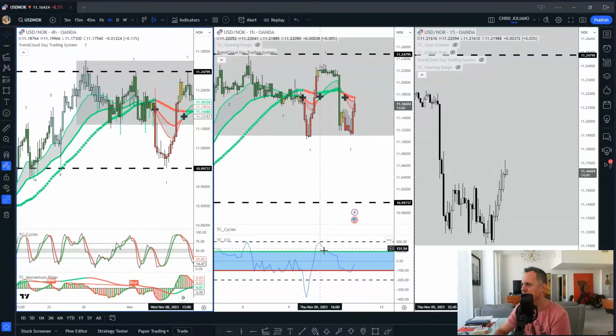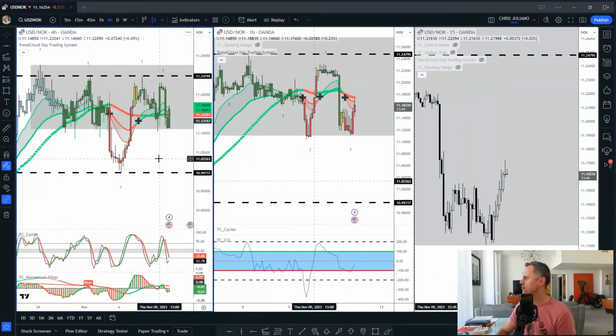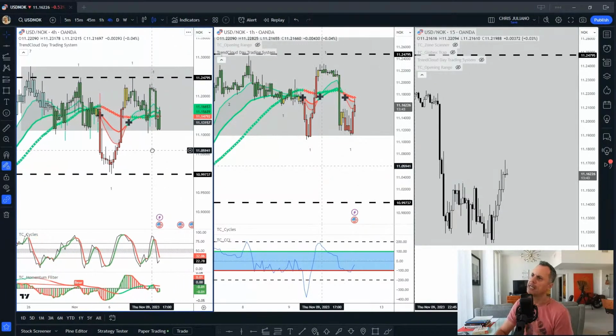Kind of broke above and then broke back below. We don't really like seeing that. Break extreme high, extreme low, right? Extreme high, extreme low, back and forth. We don't like seeing that, right? So I would just observe this power pair, and there's much better things to trade and make money on, because we want to make money on this stuff. So let's just observe NOK and wait until we see some consistency, right?